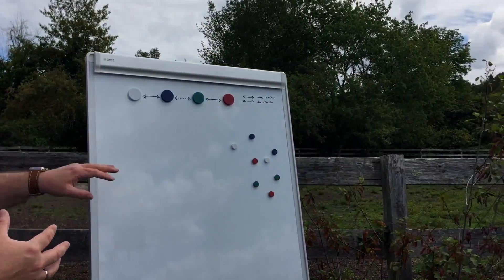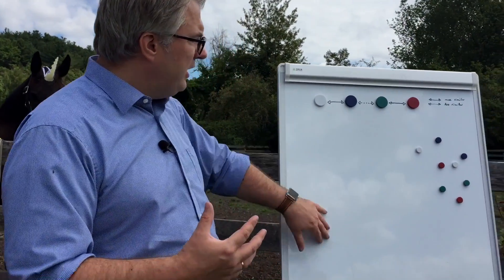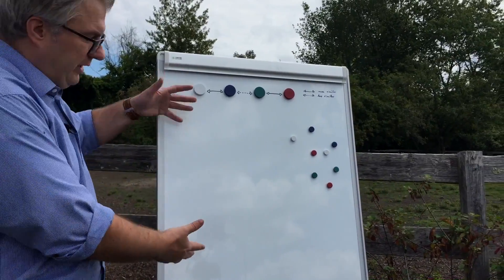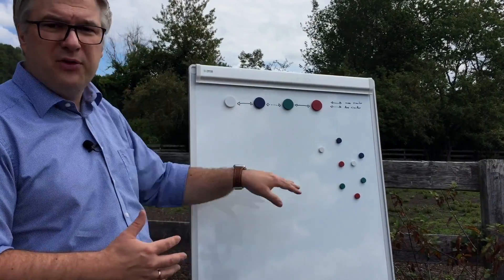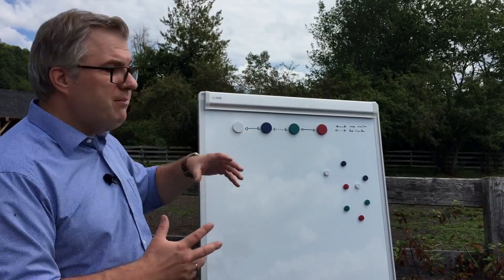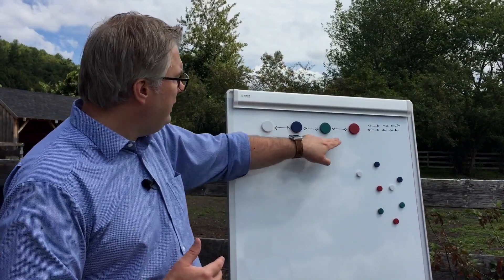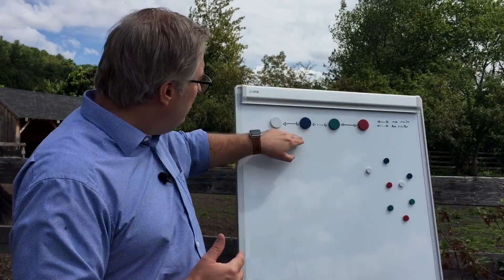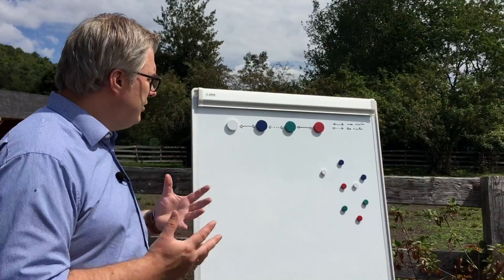You basically get all the possible groups and the groups which make sense in one single optimization. Let's have a look here on this whiteboard. We see a couple of magnets, and those magnets represent our data points in our data space. We have a function here for the colors of those magnets, defining which data points are more similar to each other. White data points are more similar to blue data points, and green are equally similar to the red ones. But between those groups there is less similarity, and red is even less similar to white because it's further away.